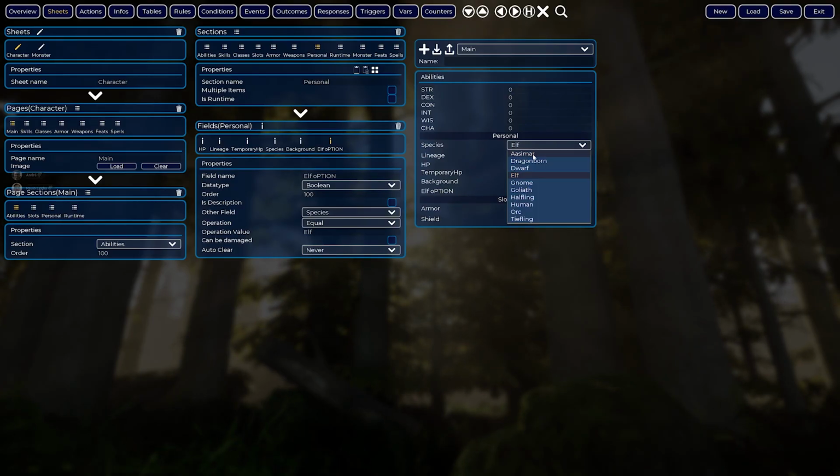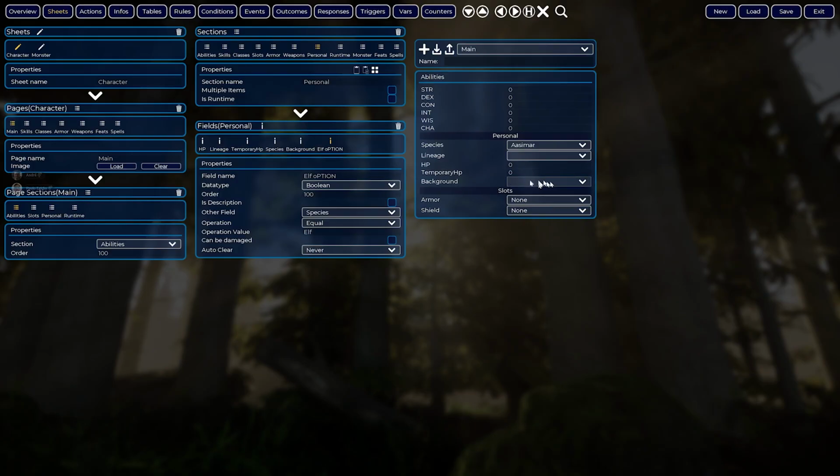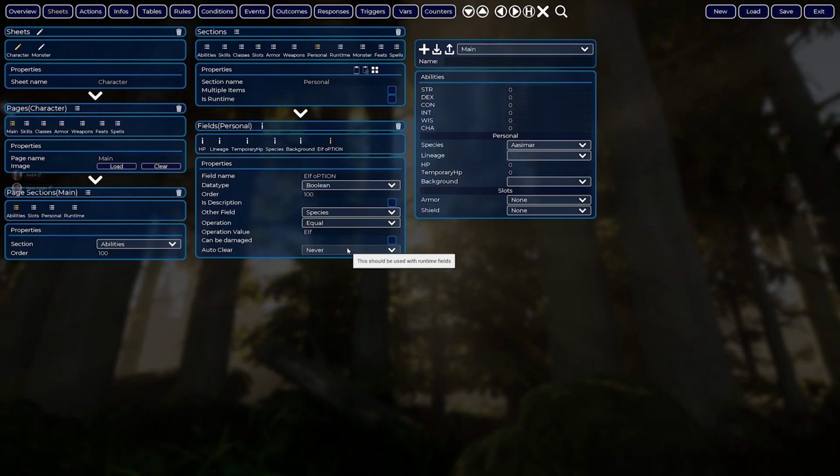If I choose another, this goes away. So this is useful to personalize and customize the character sheet based on previous options. This is not unlike what is happening in the action step input.